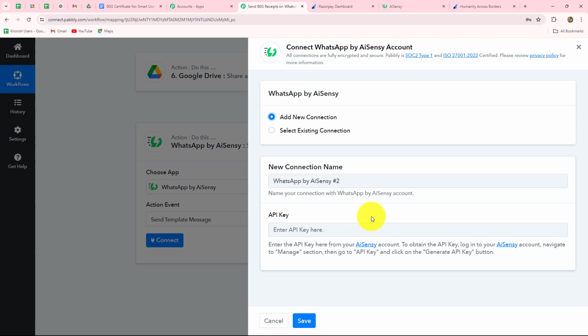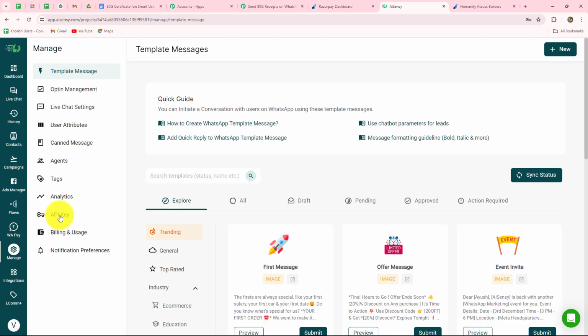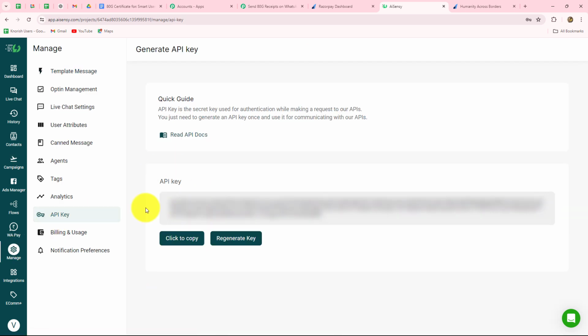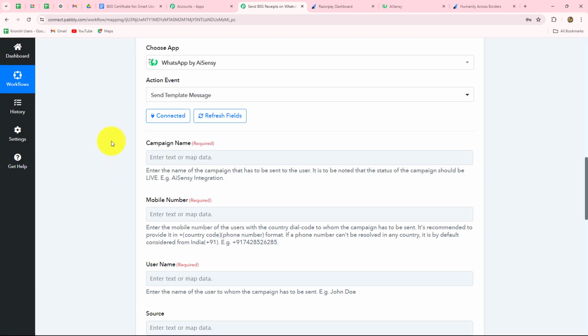How are we going to get that? For that, the instructions are provided to us. We just have to follow them. So first of all, you need to log into your AiSensy account, and I'm going to tell you exactly what we have to do in order to get this API key. So I've already logged into my account. We have to go towards the manage section from the left side. Under manage, we have the option of API key. This is the API key. We just have to copy that, move back and paste it over here. Done. Let's click on save. And in this way, we have successfully set up the connection between AiSensy and WhatsApp.